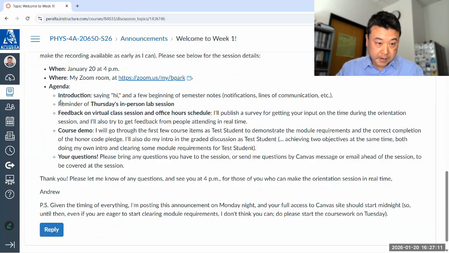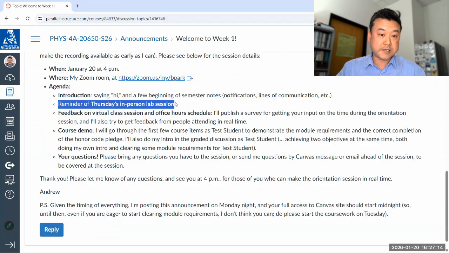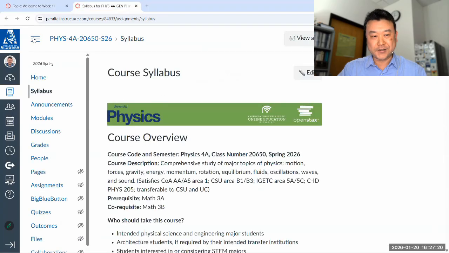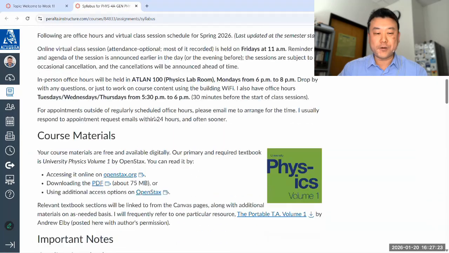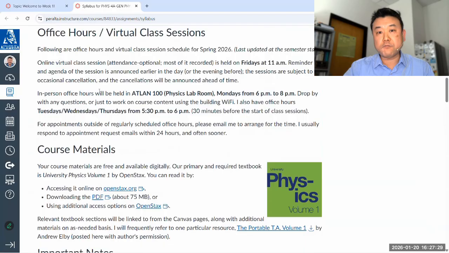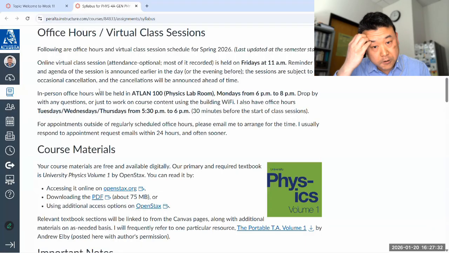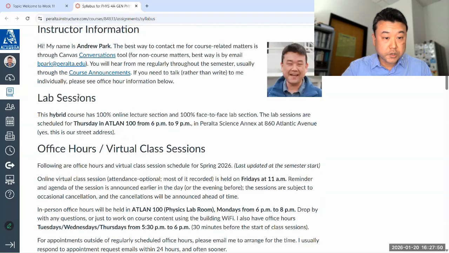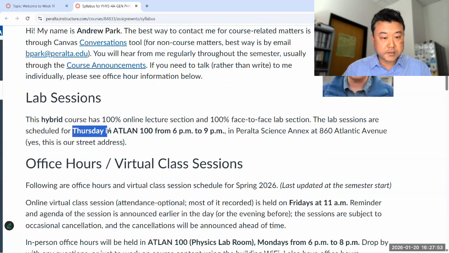A couple of quick agenda items. Reminder of Thursday's in-person lab session. Please make sure you are in attendance. If you're not going to be in attendance, make sure that I know why. Everyone who's not there will get a message from me basically asking, are you planning on staying in class? Because I'm required to drop students who are not present. Also, I have some people on the wait list, and the attendance in the first 2 days is basically what I'm using to gauge if we have enough room to accept everyone on the wait list. So make sure that you are in attendance at Thursday's lab session.